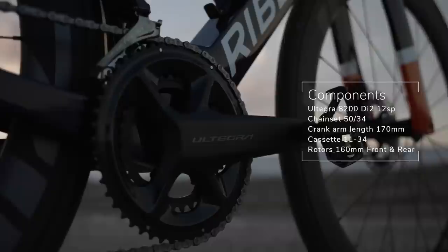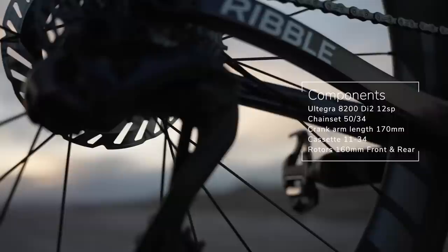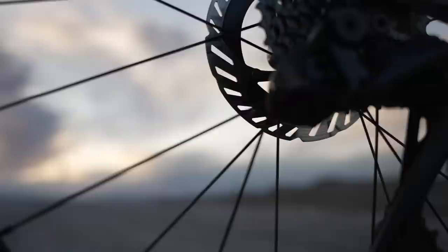So my bike was built with Ultegra Di2 12-speed. I'm running a 50/34 chain setup at the front, 11-34 cassette in the back. My rotors are 160 front and 160 rear. Now that said, when I changed the wheels out to the current wheels that I'm riding, I did change the rotors and the cassette to Dura-Ace against my better judgment. And I say against my better judgment because a Dura-Ace cassette wears out quicker than Ultegra, and the Dura-Ace rotors are not any lighter than the Ultegra rotors.